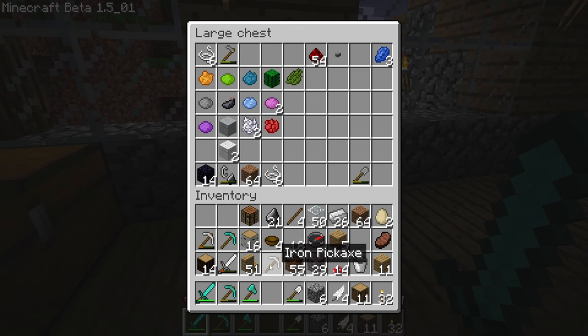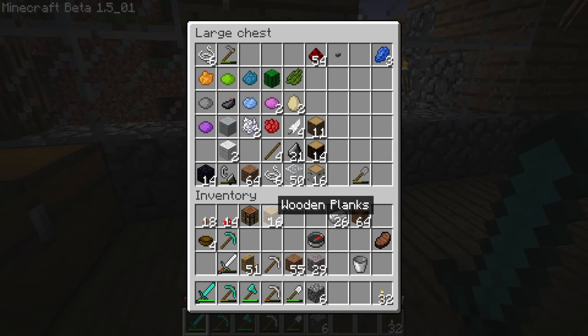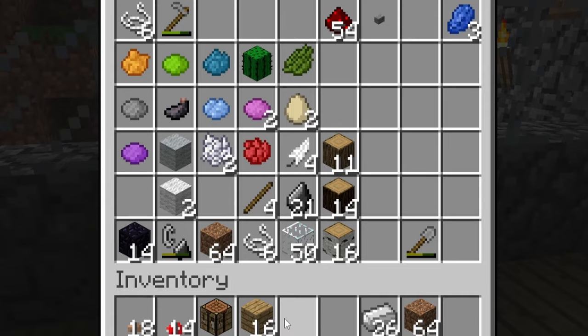I then discovered that Notch finally released the first tiny quality of life tweak pretty much ever. Shift click from chest to inventory. After not having it for so long in the series, this feels so nice.